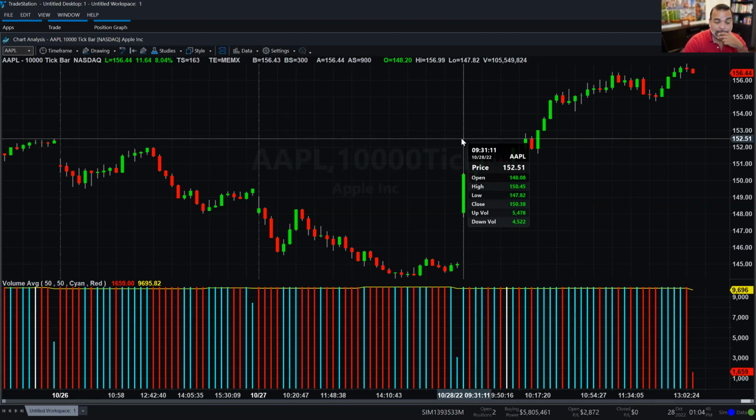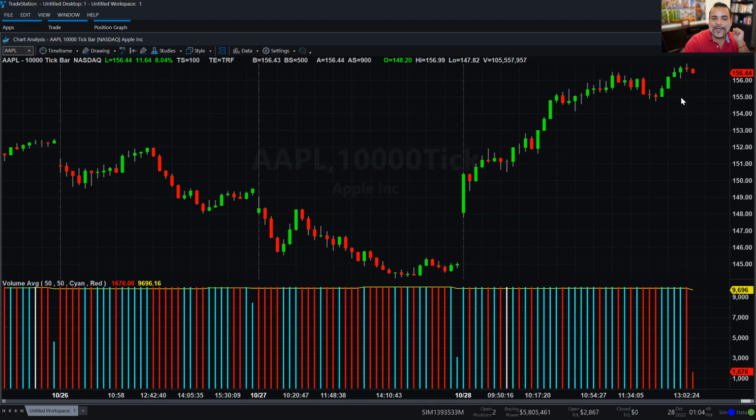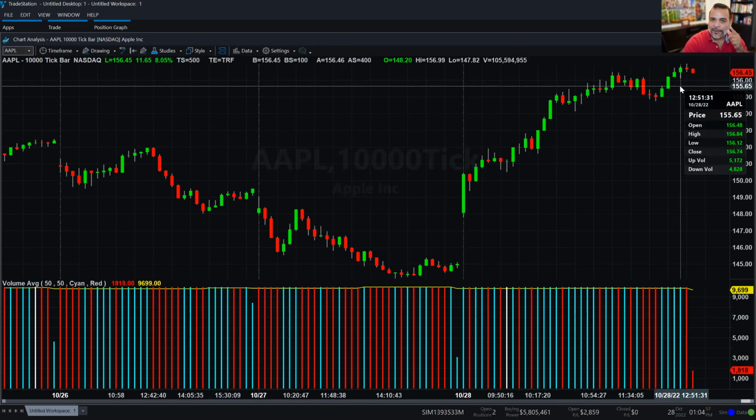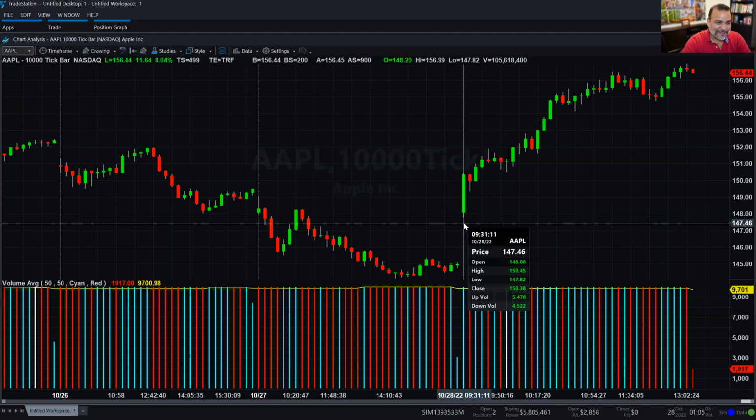Very quick though, right? Now let's take a look at and compare the times of something that's happening right at noon. I'm going to take a look at this very last green candle and compare it to the next one. So this green candle ended at 12:51:31. It's a coincidence that it's the same 1 minute and 30, or this is 1 minute and 11 seconds.